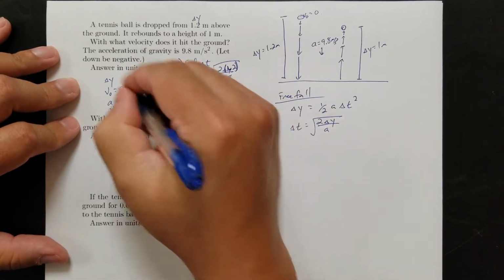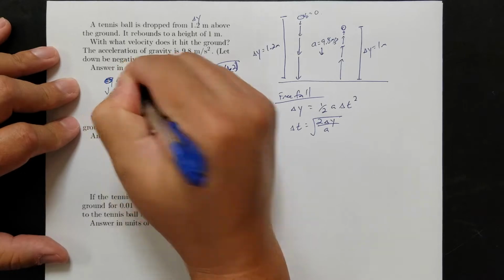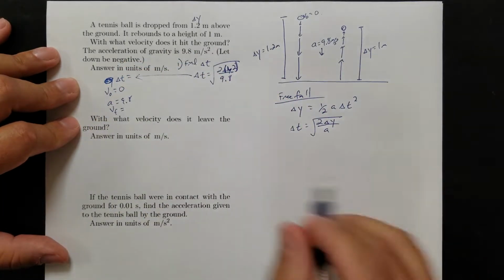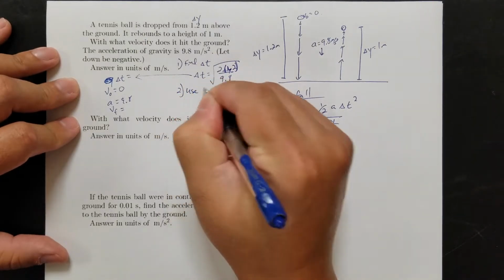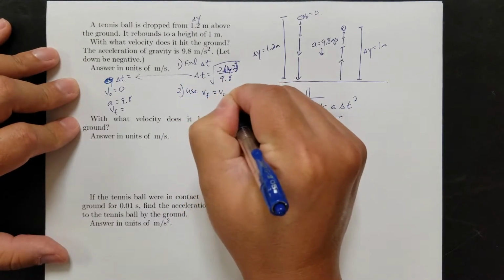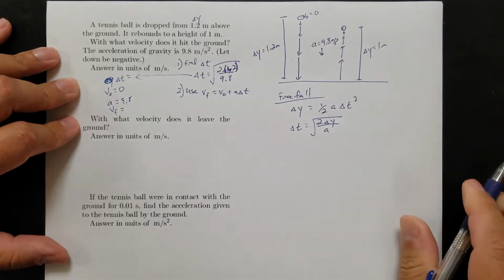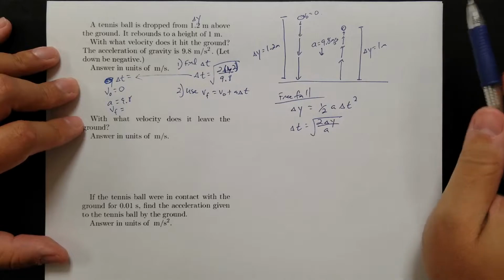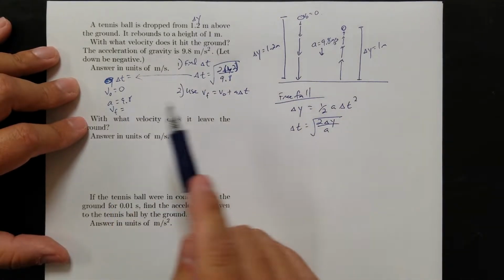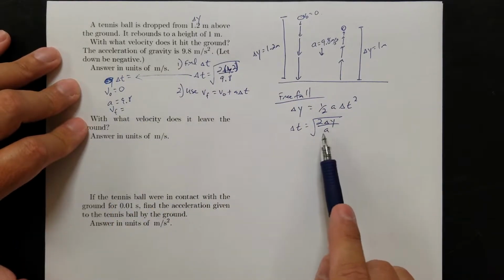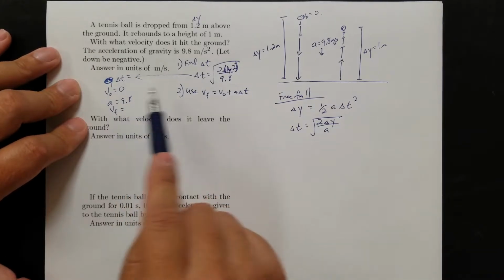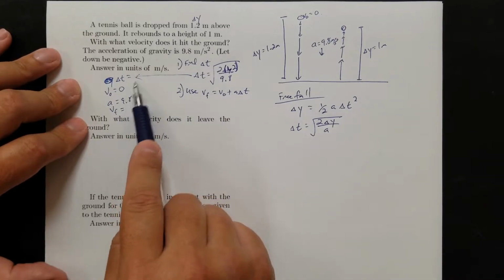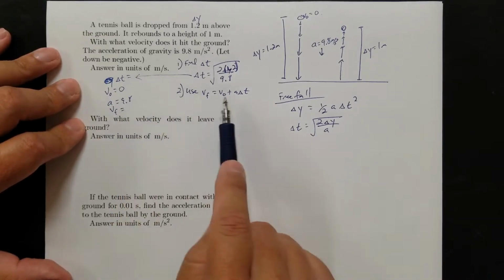Now that I know time, I can plug time in here. And then I can use final velocity equals initial velocity plus acceleration times time, right? It's a matter of looking at what stuff you know and what equation works, right? Technically, you couldn't have used the other one because you're trying to find final velocity. But the only equation that would work is this one with what you have, right? Again, it's a matter of writing out the stuff you know and then picking an equation, right?